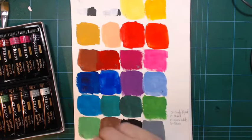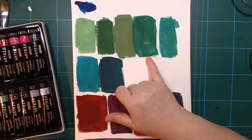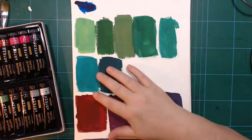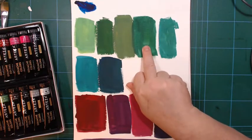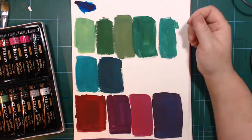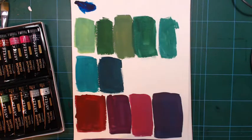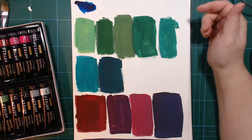You can see that on my color swatches, I added more water. And I haven't tried to lay them out flat. I was just mixing them and I left them as they were. So they will streak if you don't make sure to mix them well and stop your brush strokes where the color stops. But that's no fault of the paint. That is how I painted it.